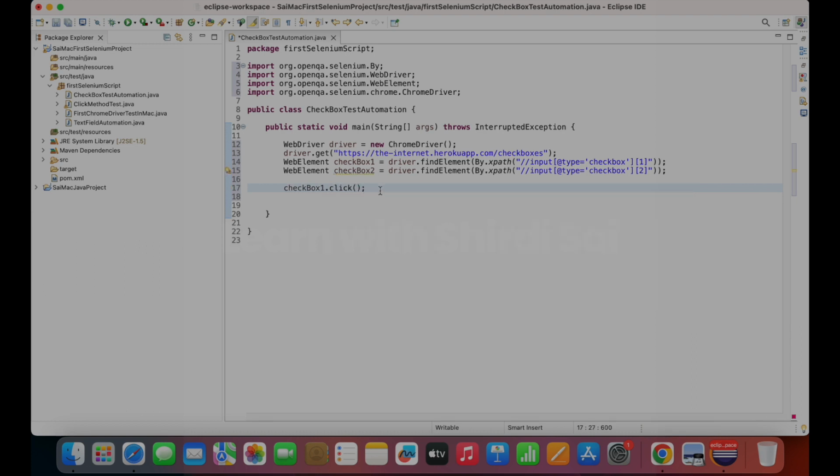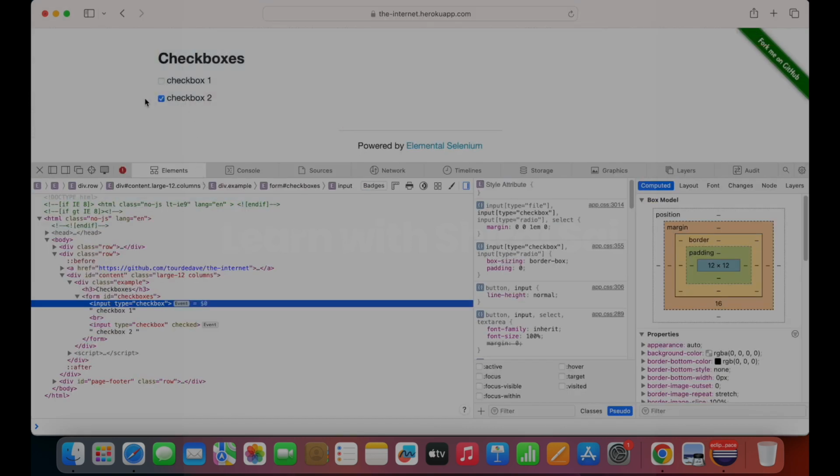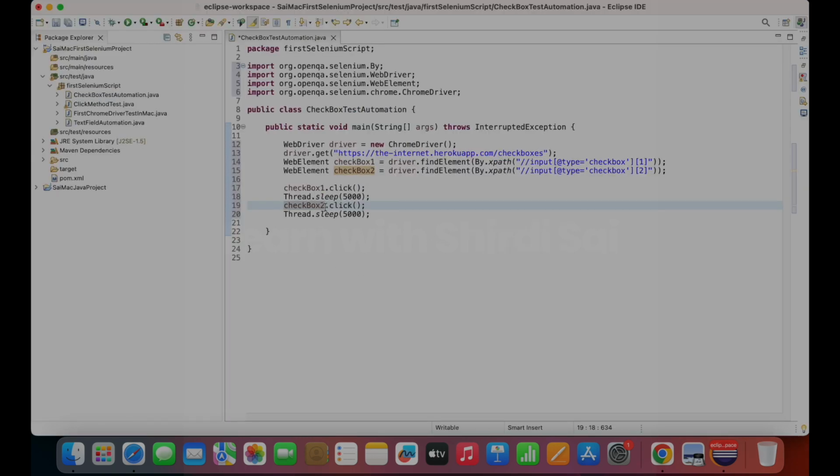So now I will give some wait time for 5 seconds. Then only you can observe that particular selection. Okay, same thing I will copy and paste. So here I will give checkbox 2. I want to uncheck the second one, so I am giving 2.